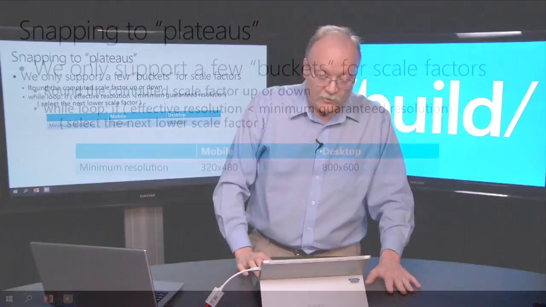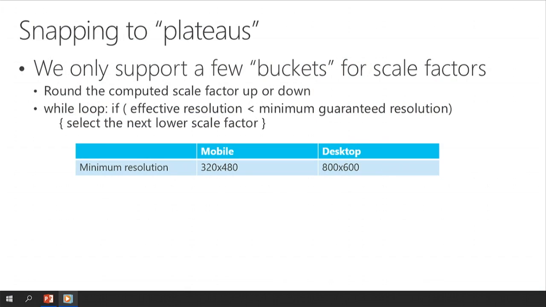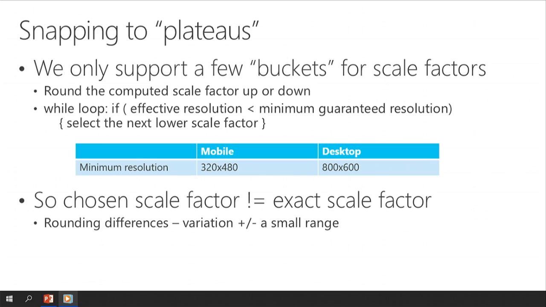And those are the values we now support for Windows 10. This is new. 800 by 600 is a step down from what we used to support for desktop, but we've found that this is really important for a number of small tablets in the 7 and 8 inch range that want to support desktop. This gives a better experience. And on some of the smaller phones also, it's important to have a smaller resolution there than we had in the past.